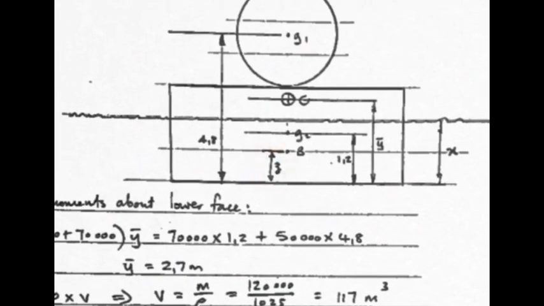The center of buoyancy would be at half that height, so the distance from the lower face to the center of buoyancy would be z, which is simply half of x, because we remember the center of buoyancy is at the center of gravity of the displaced liquid. The displaced liquid is this portion. Half of that height would take you to point B. So immediately, using simple arithmetic off the dimensions, we can find the distance from B to G.